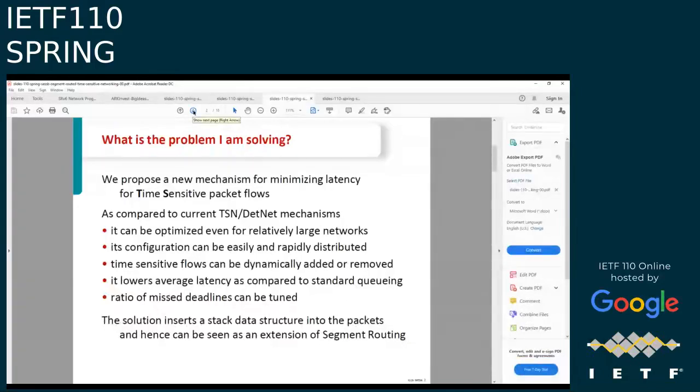There are many mechanisms that have been proposed. Most of them fall on one of the bullets that I've mentioned here. For instance, it'll be very difficult to optimize them. They don't scale well. If you want to optimize them, they have to be figured out ahead of time, what is called offline optimization. If you want to add a new flow, you have to re-optimize the whole system, et cetera.